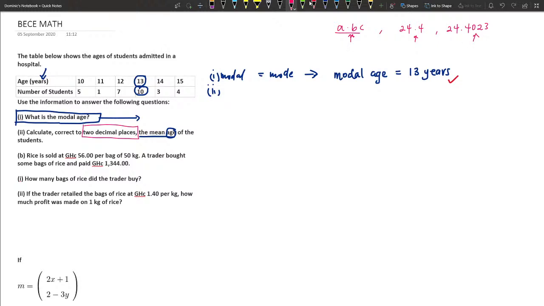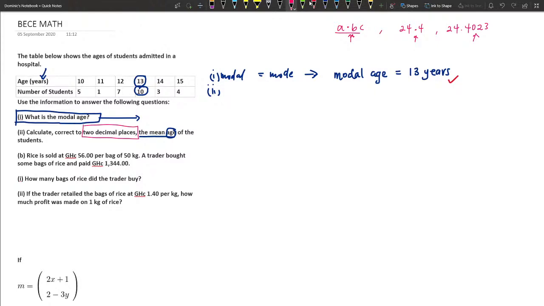Now, how do you know? 2 decimal place basically means after the decimal point, from your left to your right, you should have only 2 digits there. So with this one, we have 2 decimal digits here. This one, we have 1 decimal digit. And then this one, we have 4. 1, 2, 3, 4. So 4 decimal digits. So with this one, it will be in reference to what? 4 decimal place, 1 decimal place, 2 decimal place. So when they say 2 decimal place, that's what it means.